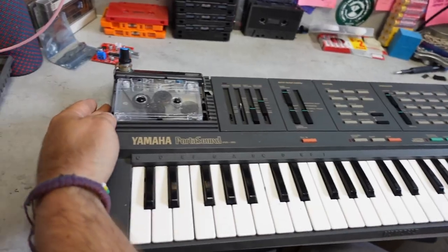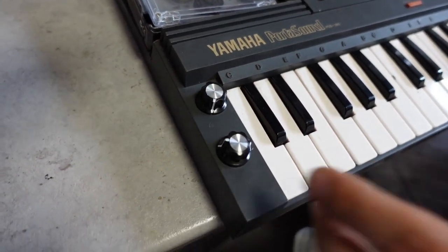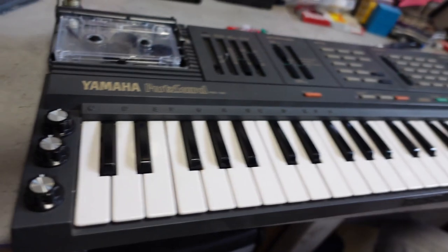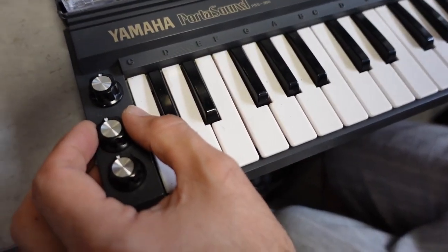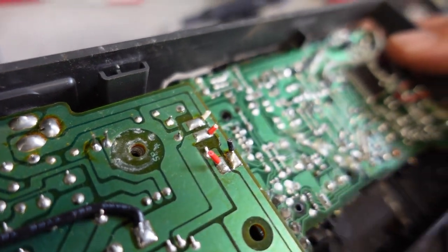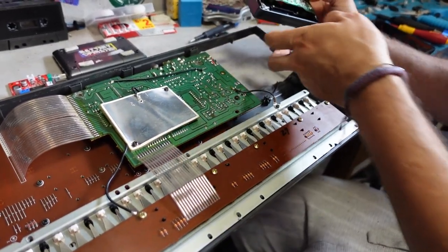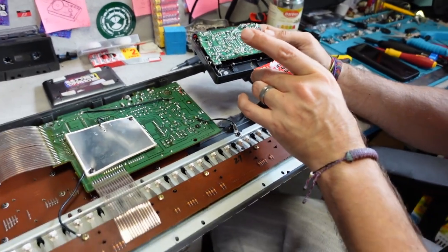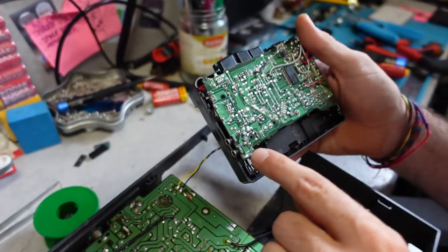It's gonna fit in there alright. The controls go something like that - beautiful. Let's make the visual concept work: the sound comes out of the board into this speaker. Instead we're gonna go out of the board into the tape player, and then we do the same for an output. Yeah, in between the output - that's where the speaker was. That's going into here somewhere on the input.